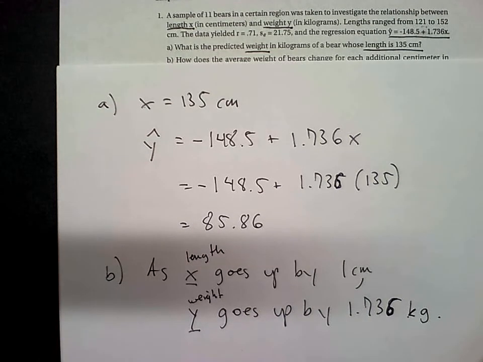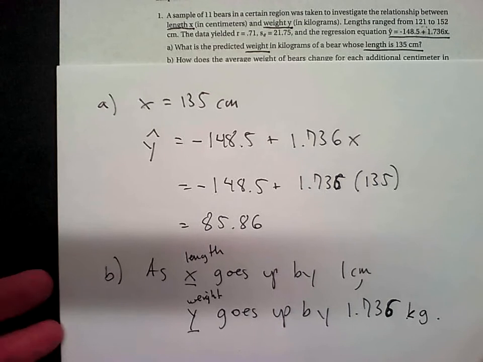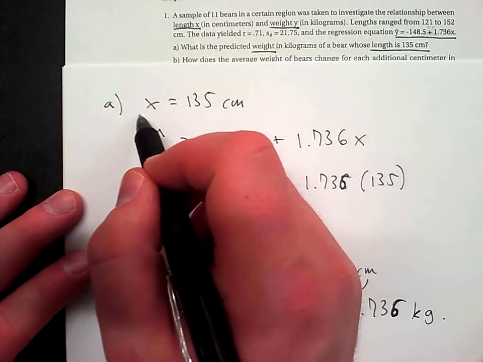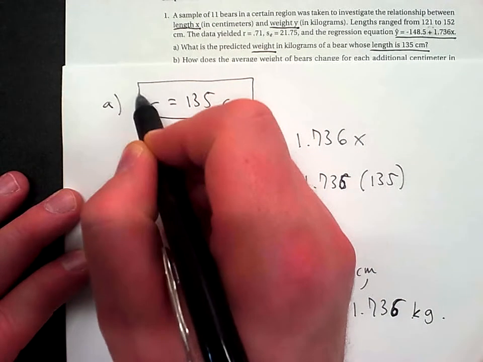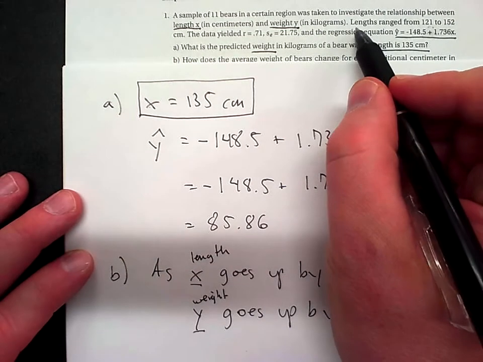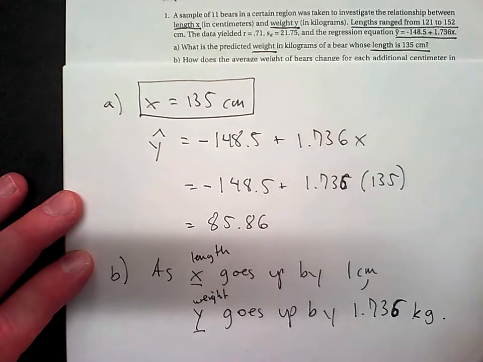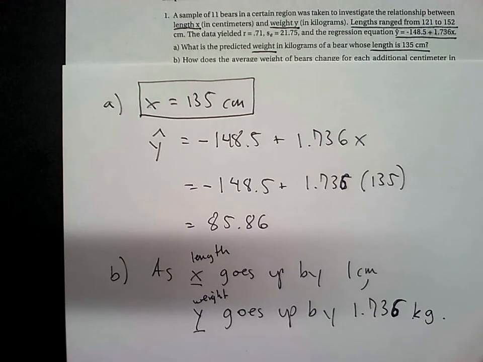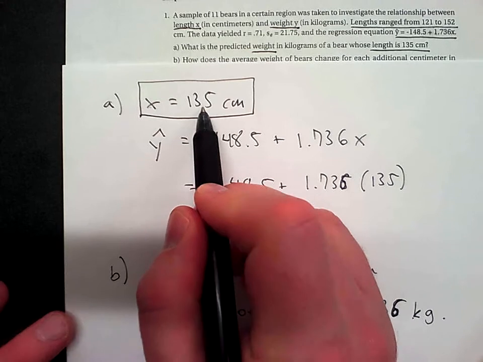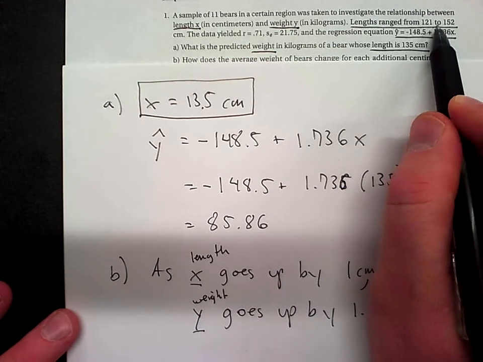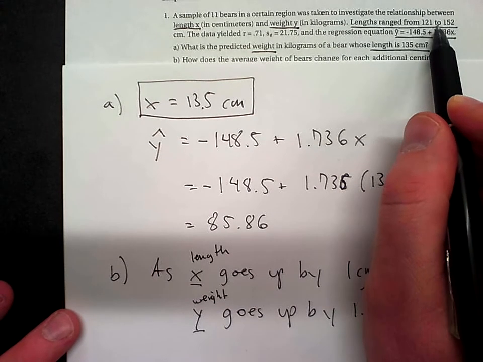All right. Here's one important thing about this concept. This very rarely comes up on the final exam, but they have asked this question before, and it's actually a really, really good question. The thing that we can only do here is this. It says that our length is 135 centimeters. Well, here it says in the body of the problem that lengths range from 121 to 135 centimeters. So therefore, 135 centimeters is inside this range. Right? Is everybody good with that?